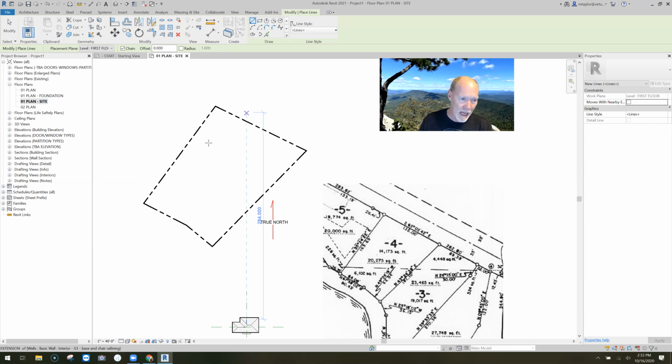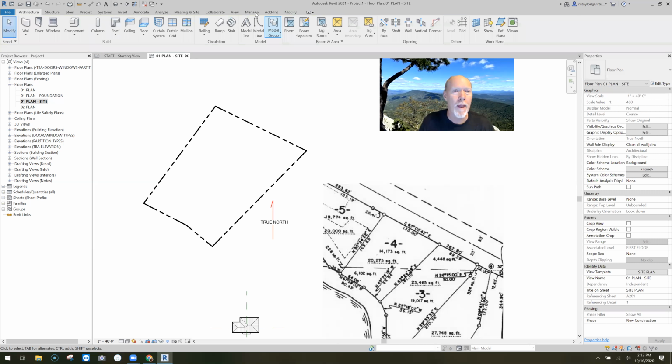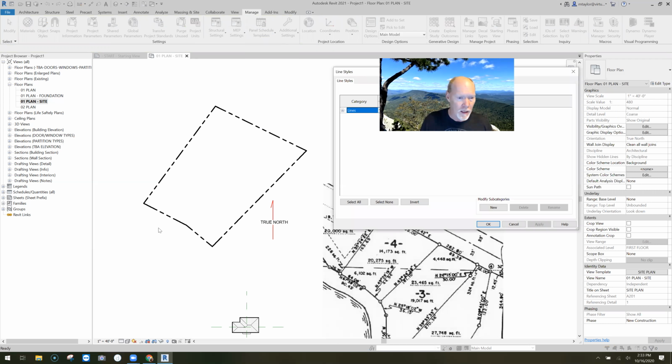I would like a line right here on the ground. What kind of a line do I want? I don't actually have a line in here that's called setback lines. So let me just make one. I'm going to go to Manage, Additional Settings, Line Styles, hit New.